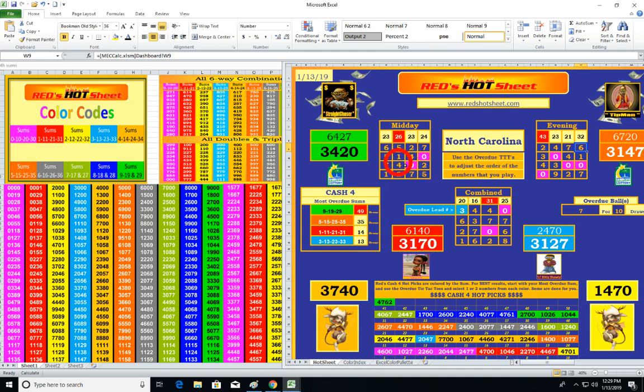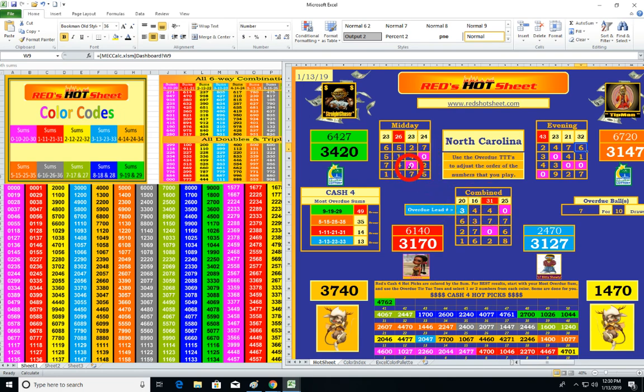These are the midday results by themselves. Anything that happened on the midday will reflect this box only. Anything that happened on the evening will reflect this box only. Okay, this box is reflected by both the midday and the evening draws because both of the draws are here. So pay attention to the balls as they shift and the new balls come up so you can catch the rhythm, see what's in here.